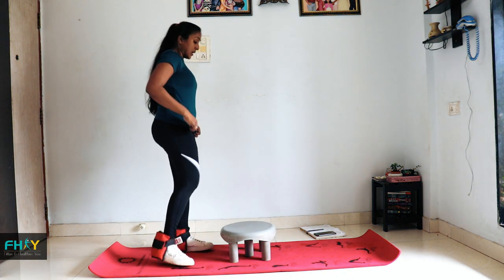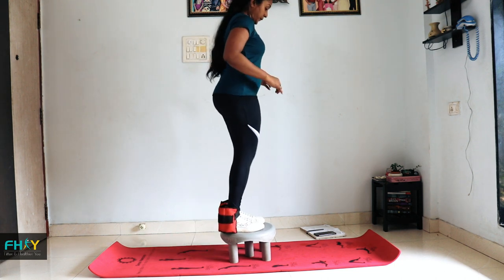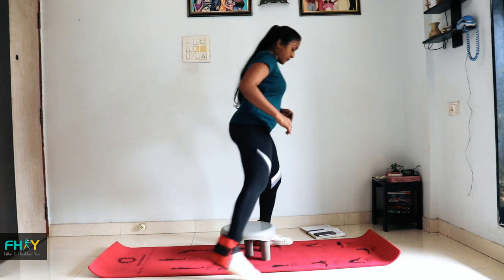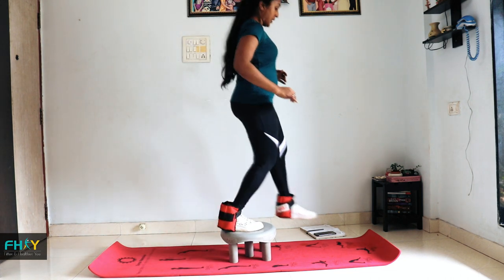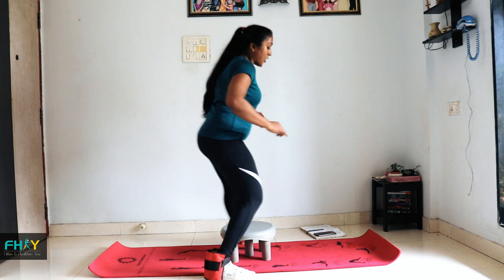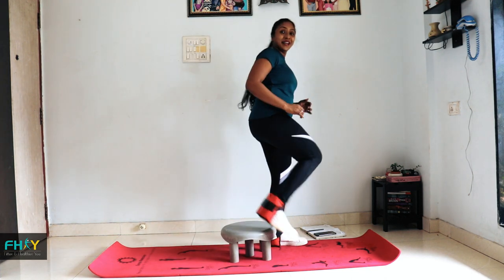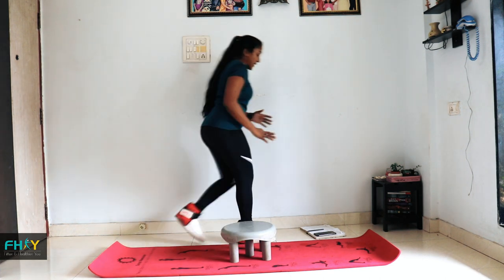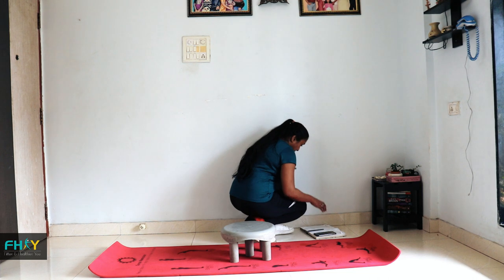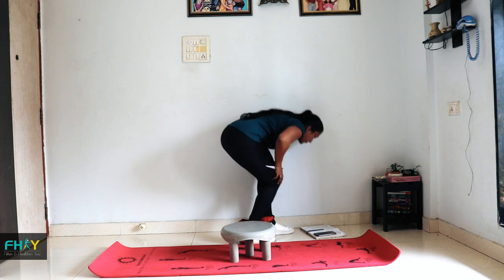The fifth exercise, around the world. Come up, go out, spread your legs outside the mat. Come up, go down, spread your legs outside the mat. Come up, go down, and enjoy. 5 exercises done. Next is stool taps.